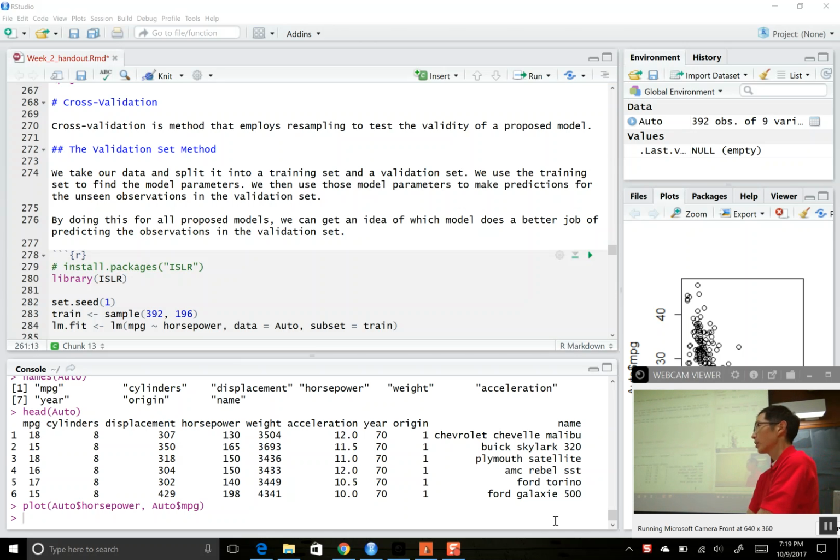With cross-validation, even before we talk about cross-validation, a lot of times you've got some kind of data and you're trying to fit some kind of model to it, right? And then sometimes with your entire data set, you might split your data between a training data set and a test data set, okay? And the idea there is, in order to evaluate how good your model is, you don't want to just fit all of your data all at once.